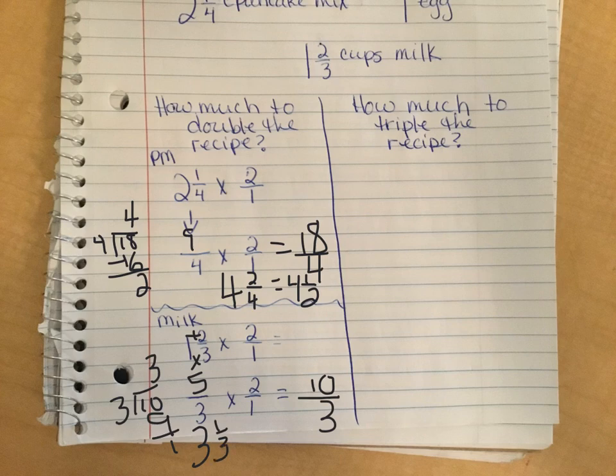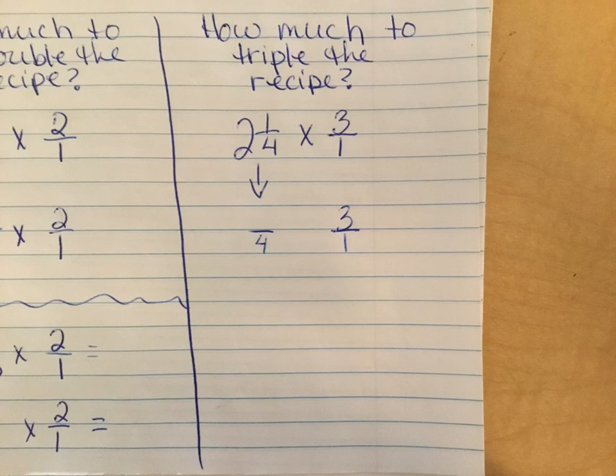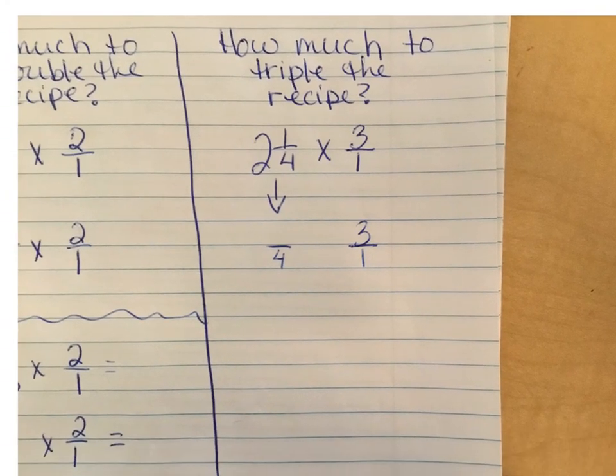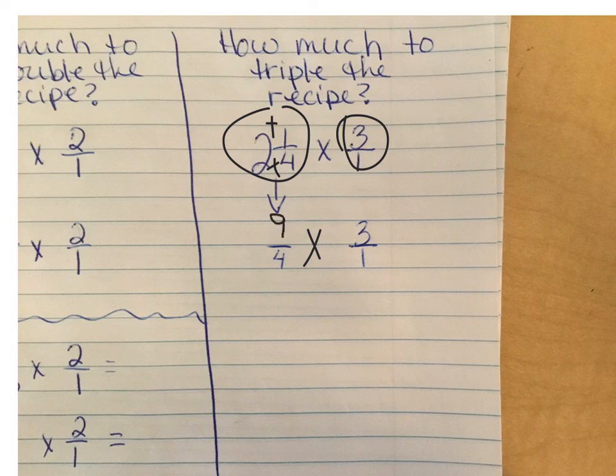And skip over to this other side here. Okay, so now we want to triple the recipe, so we're timesing it by 3. So I took my 3 and I put it over 1. I had to get a fraction. Then I have a mixed number here, so I need to get mad at it. Multiply and add. So my number on top will be 9. It's the same mixed number as we got before. It doesn't change just because I'm multiplying by 3. Then, as my video said yesterday, multiply across.